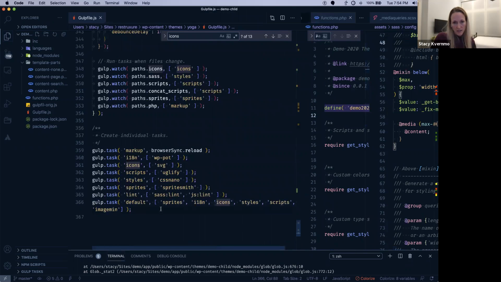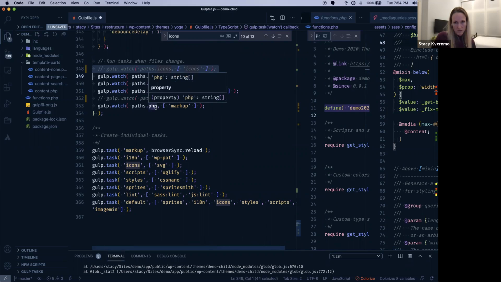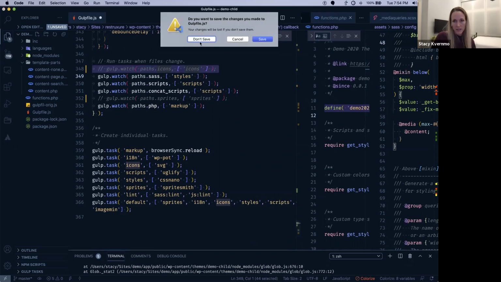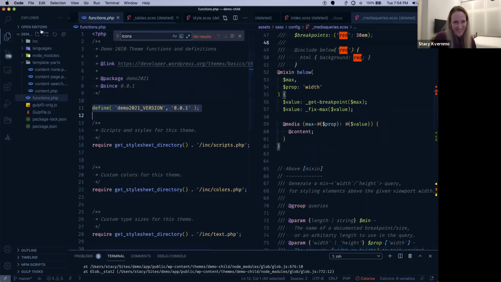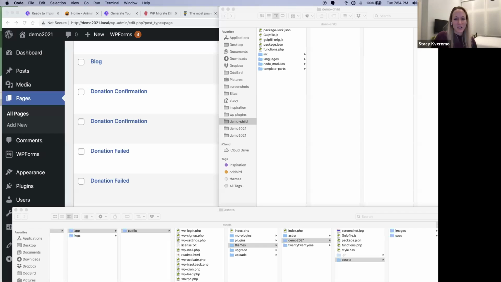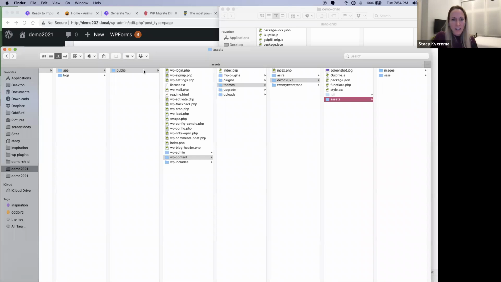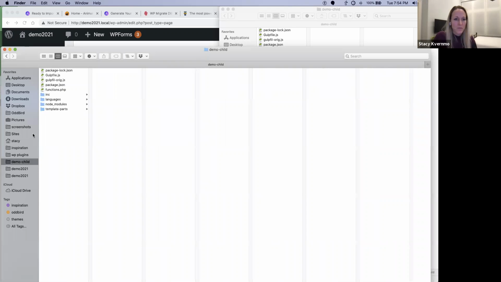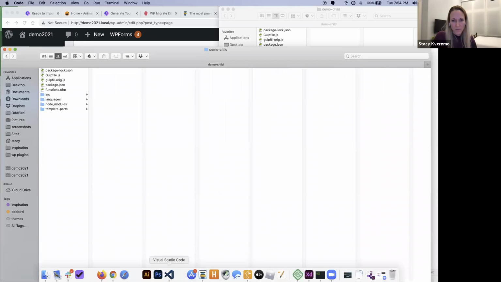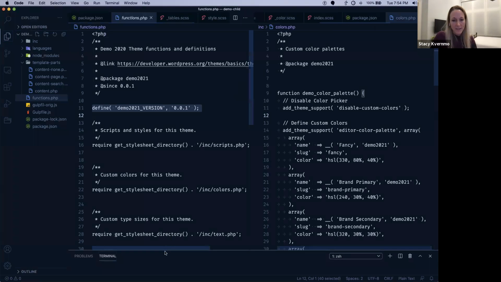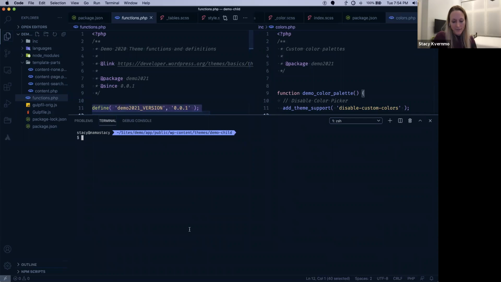If I tell it to just gulp, it's going to run through and do the sprites task, which might be the one that, no, I'm going to get rid of the icons for now. Oh, wait a second. This isn't even the right gulp file. I hope you all are having a better day than I am. Let's try this again. Let's see if this works. Fingers crossed.